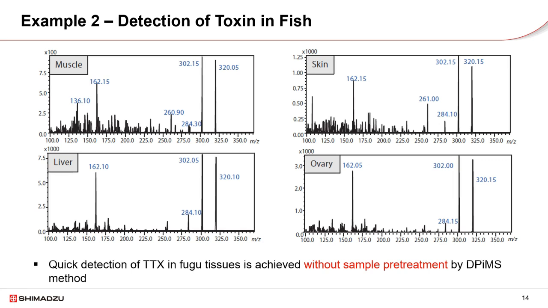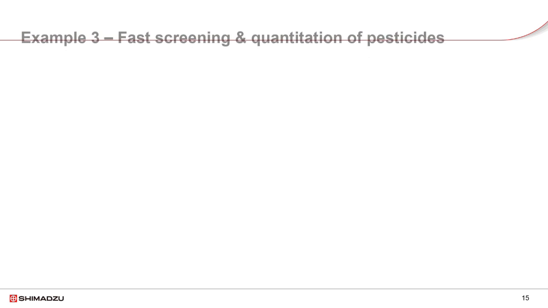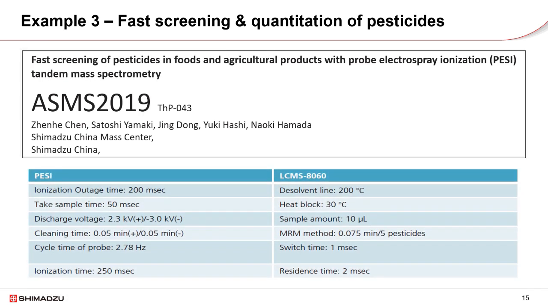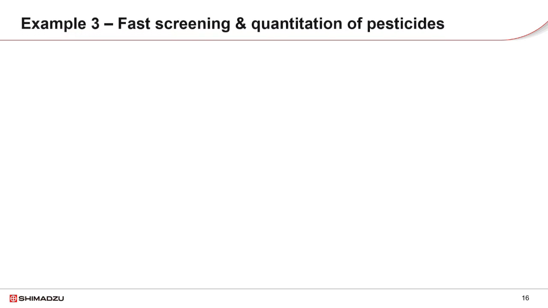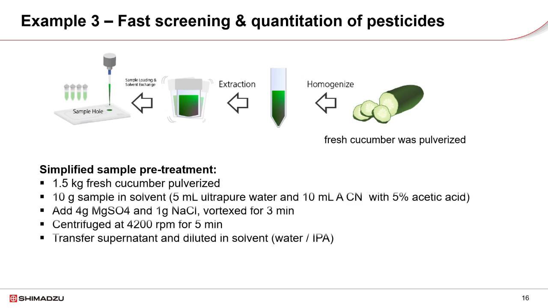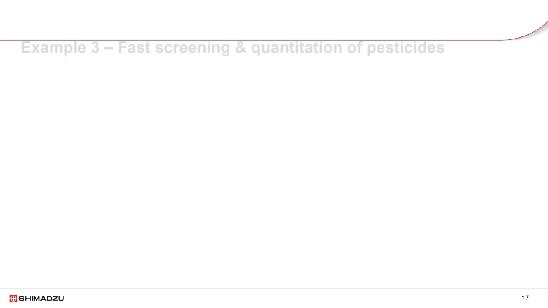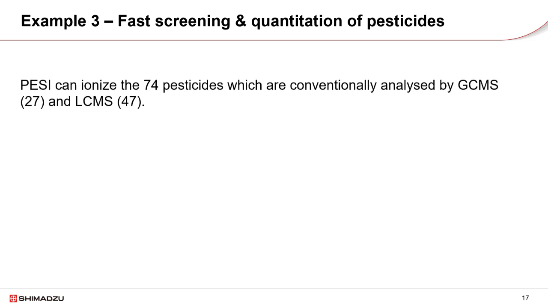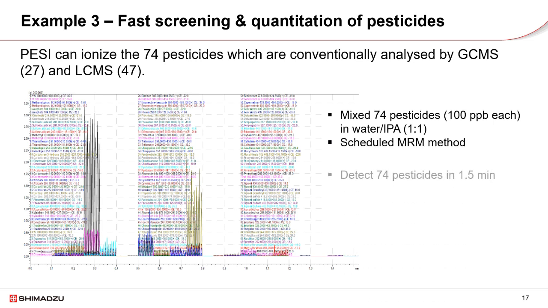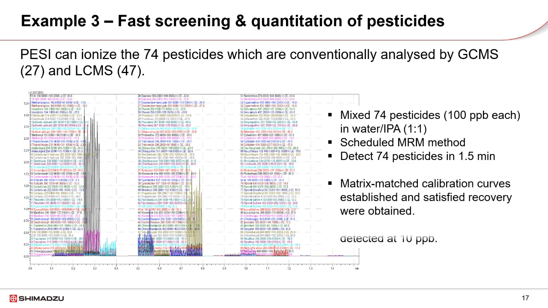The third example screens and quantifies 74 pesticides in cucumber by DPI-MS 8060. The ionization time is 250 milliseconds with a cycle time of 360 milliseconds. The MRM cycle time per compound is 15 milliseconds, and total run time for 74 pesticides is only 1.5 minutes. Sample preparation involves only extraction and centrifugation—much simpler than SPE or QuEChERS methods. Of the 74 pesticides, 27 are conventionally analyzed by GC-MS and 47 by LC-MS; DPI-MS can analyze all of them regardless of volatility. Quantitation uses matrix-matched calibration curves, with sensitivity achieving 10 ppb level for 90% of the pesticides.